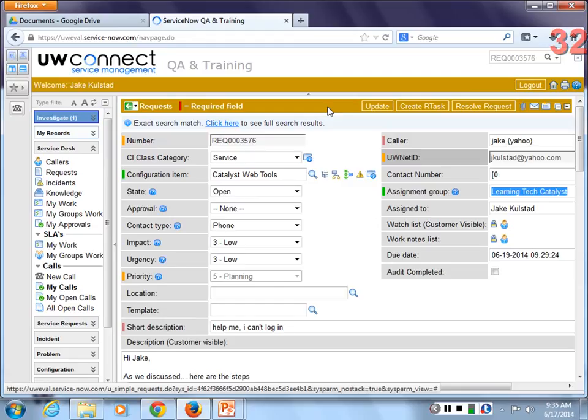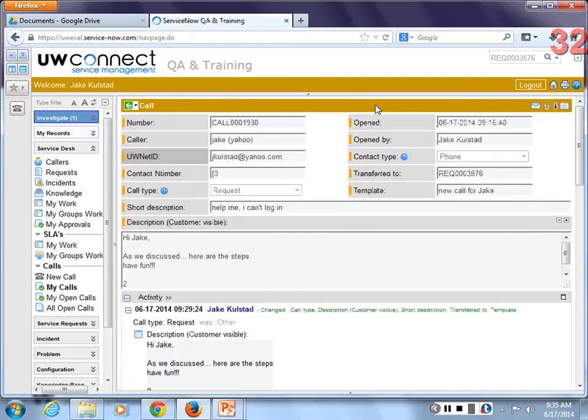So I'll ask everyone to click on Update for me and see where we end up. I ended up back on the call. Did you end up back on the call as well? So it depends on where you were before. So update does not take you to a predefined place. It takes you wherever you were on the previous screen. And we're going to find out that that can be a little jarring at first, but once you get used to the system, it actually works really well. Because often, what you want to do is go back to where you were before you started working on a particular record. An update will take you back there. I just want you to know that that's the workflow. And we have to practice a little bit to get used to that. Okay.